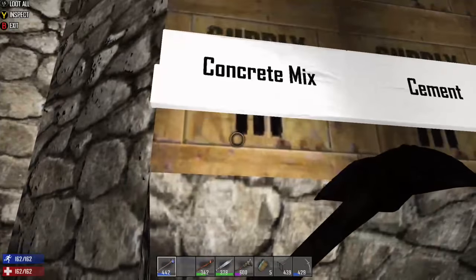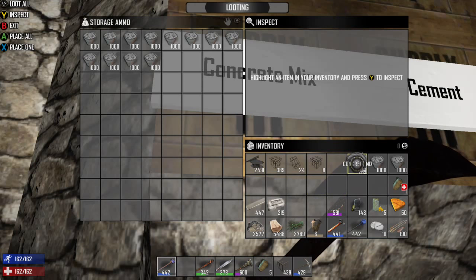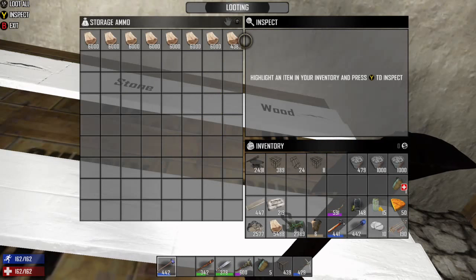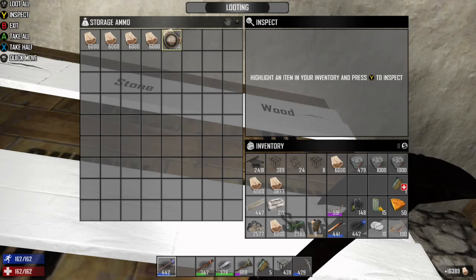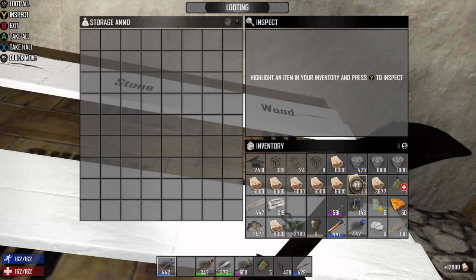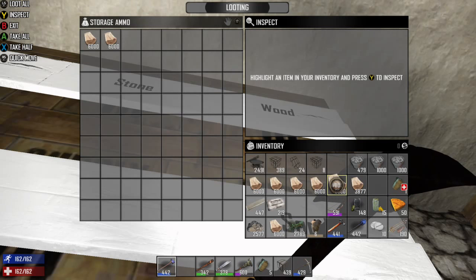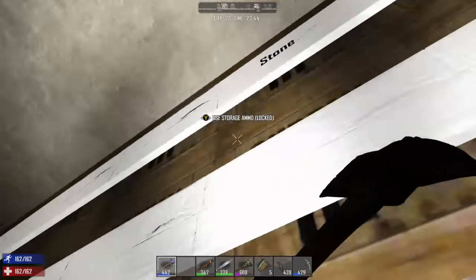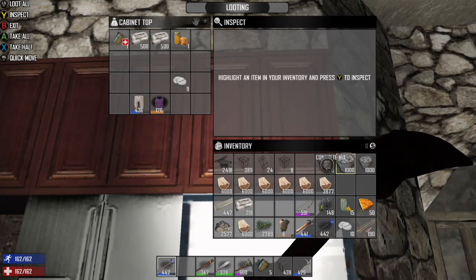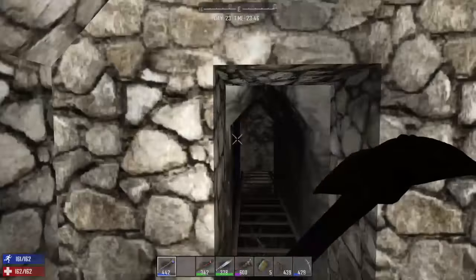All this concrete. I think I'm gonna need probably that'll do it. We're gonna need tons of wood. So let's take it all. Well, not all of it. I think that should do it. Also, this can go in here. Okay, let's go.